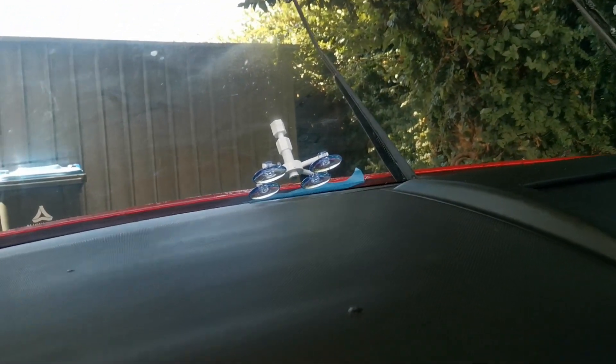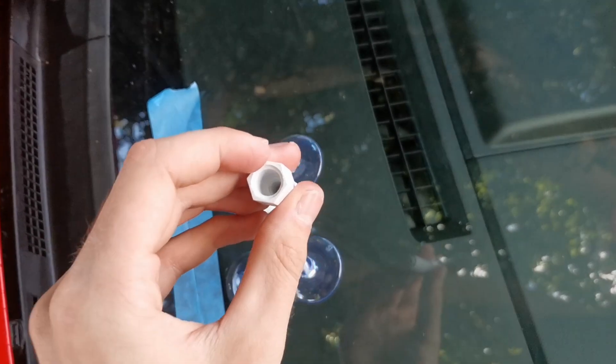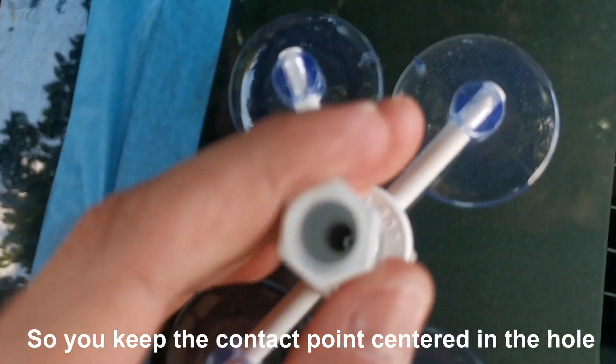You have to make sure that is centred with the actual contact patch of the chip. So if you come in from the inside, you'll be able to see it. I've actually got a much better idea - make sure you have this split like that. Close one eye and look through the hole as you put it on, and keep an eye on the centre to make sure you're covering it.